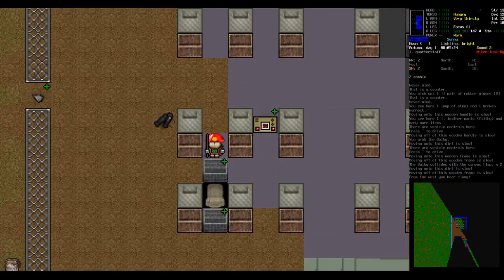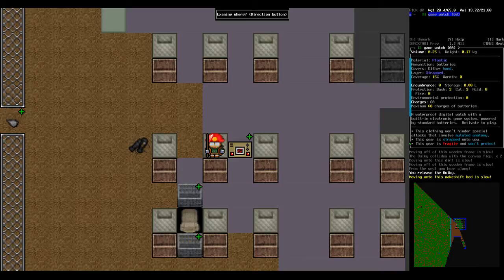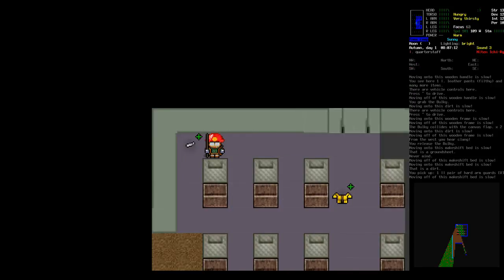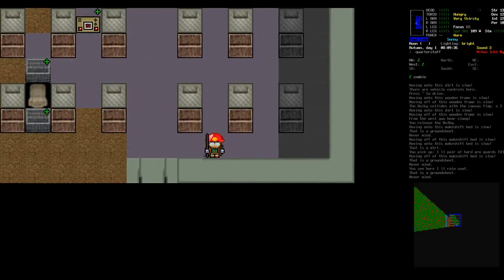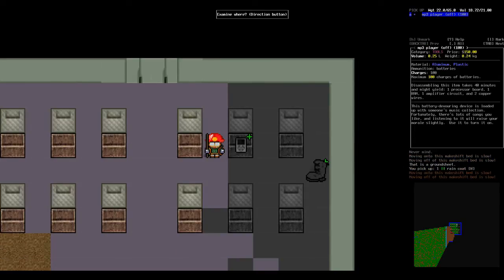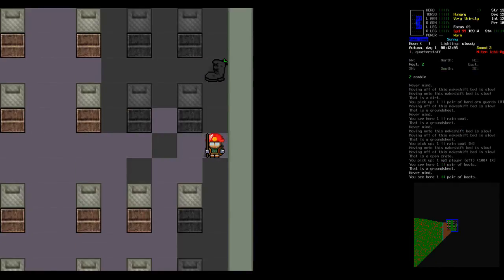Zombie on the wrong side of the fence. Is this a game watch? A waterproof digital watch with a built-in electronic game system, powered by standard batteries, activate to play. You could take that up and unload it for batteries, but I'm quite honestly too lazy for that. A raincoat might also be worth considering to not get a mood debuff. I will just take random stuff at this point. We don't have to be as concerned with our carrying capacity anymore because of our trusty bulky.